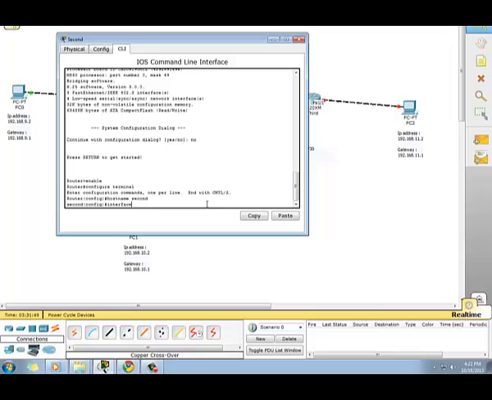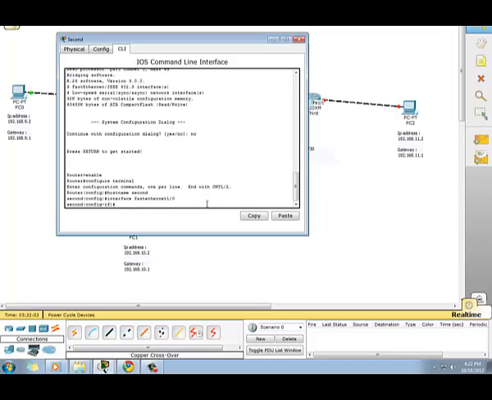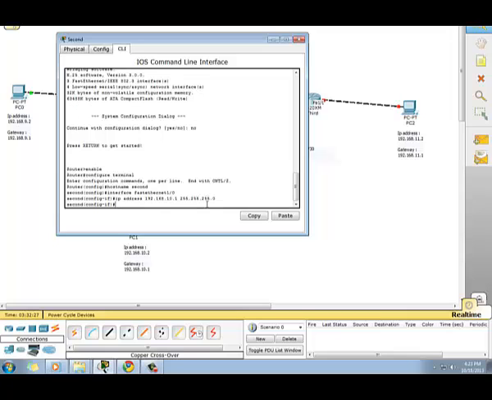Then configure the interface FastEthernet 1/0, IP address. You must use the IP that you assigned in the PC: 192.168.10.1, 255.255.255.0, no shutdown.